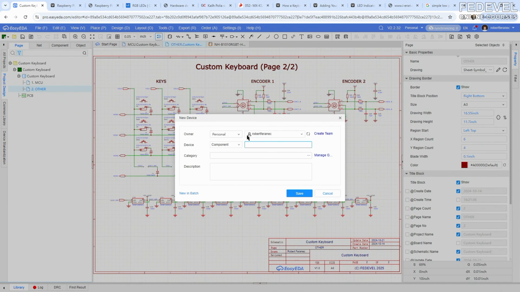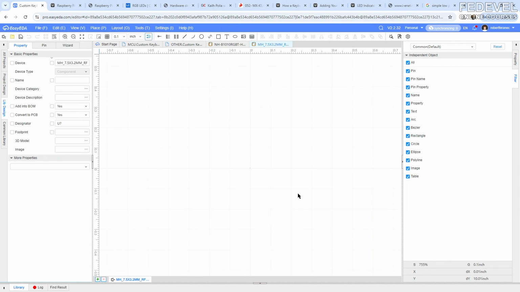And it means we need to learn how to create a completely new component, because these are not really standard things in the libraries. So first I'm going to create a standard mounting hole, which will be used to screw the PCB to the enclosure. It's a very simple component, just a one pin component.